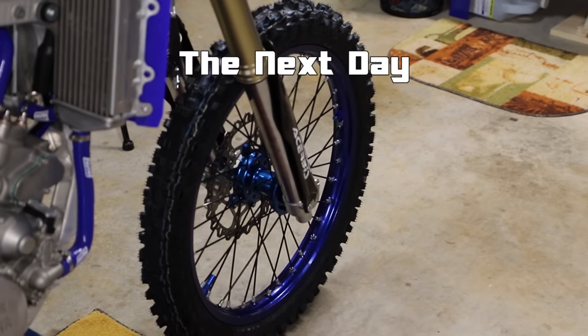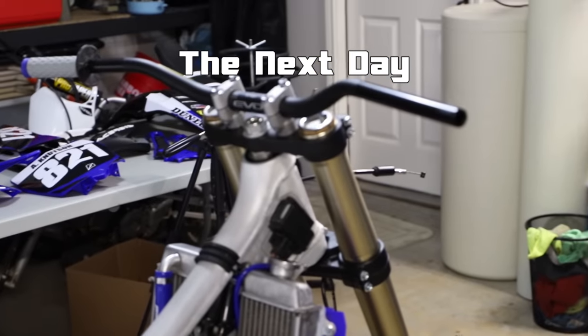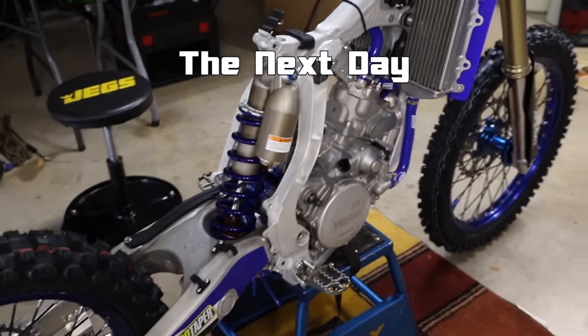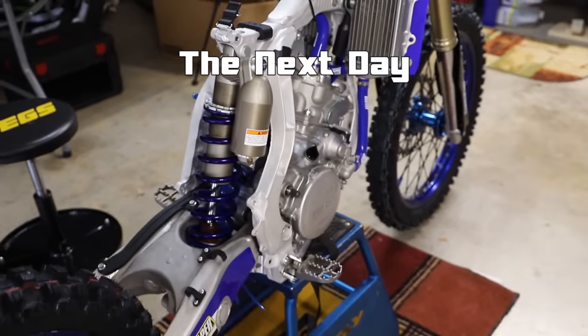So far, I am super impressed by what I see, guys. This bike is coming together really well, and I love the look of those blue hubs. Those look so trick. Plus that shock spring looks super cool.